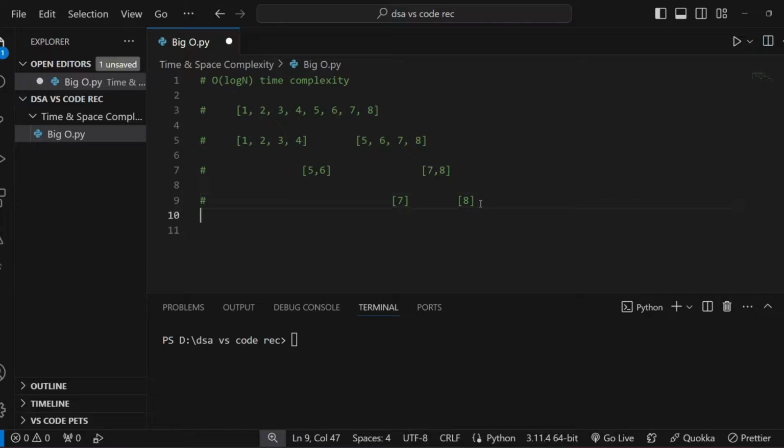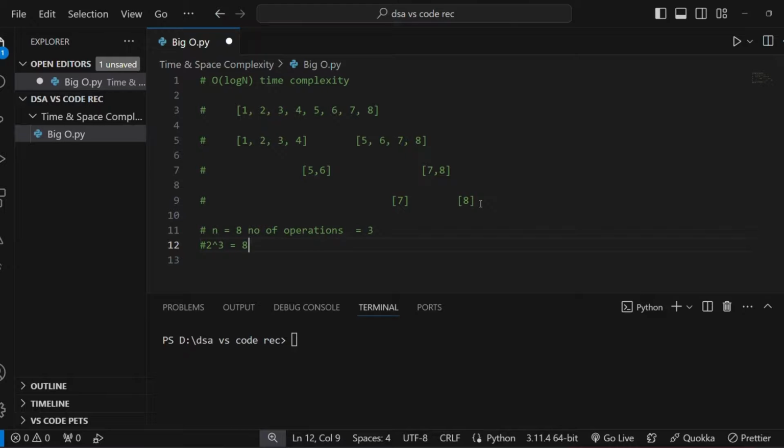Let me show you. The value of n was 8 basically. So here n equals 8 and the number of steps of dividing required equals 3. And as we know, 2 to the power 3 equals 8.